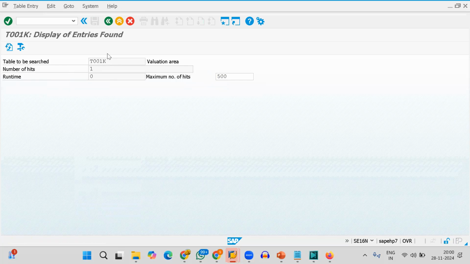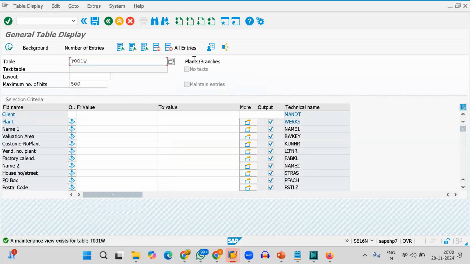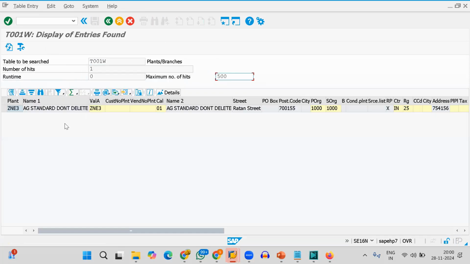We can also check the plant master table. If you put ZNE3 here, you can see that the valuation area has already been created, and the purchase organization, sales organization, and all the assignments have already been done.